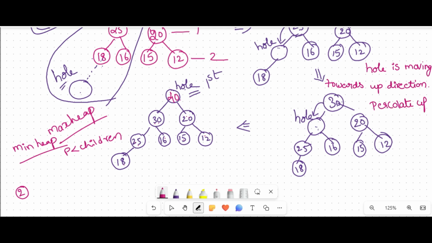This percolate up is nothing but moving up. So if the hole is moving towards up direction, then that operation is called percolate up operation, and you will get this while performing insertion operation. Okay, so this is insertion operation into a binary heap.